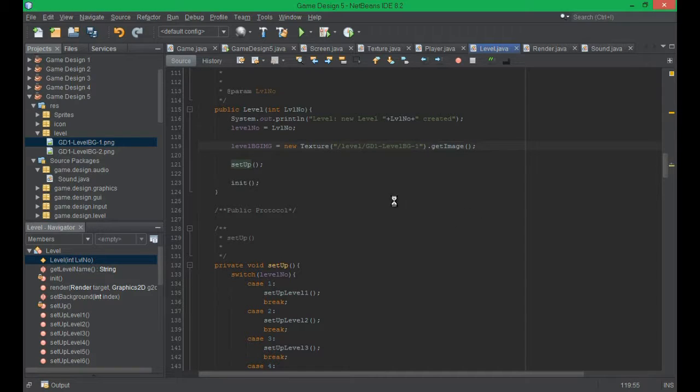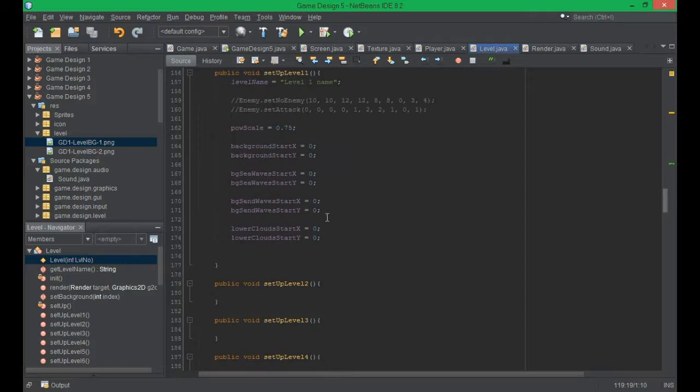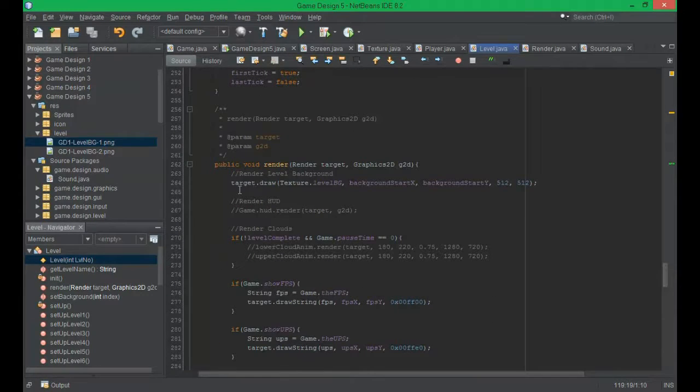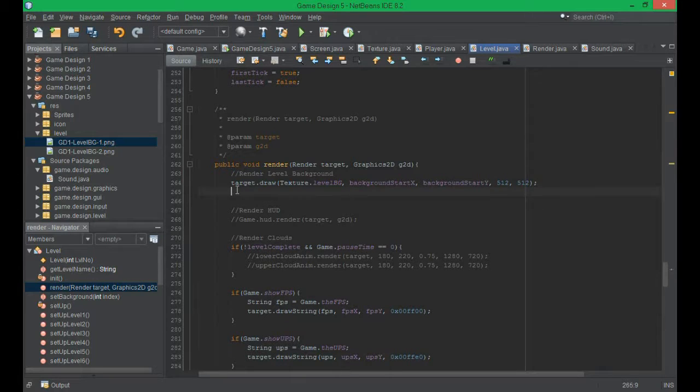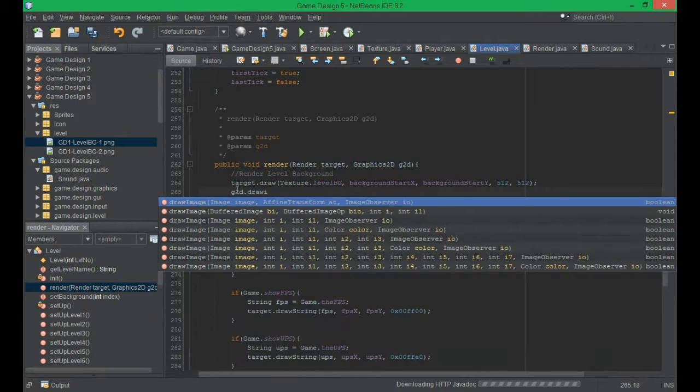Alright, so there's two different ways of loading that same image in. We need to render this out instead of the other one. So under here we would just do the G2D draw image.